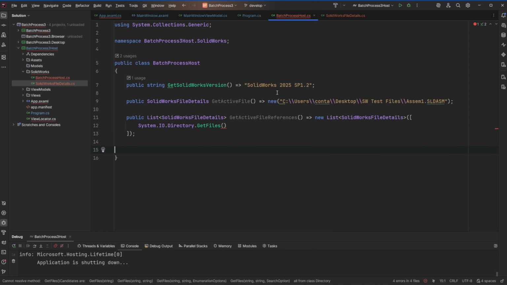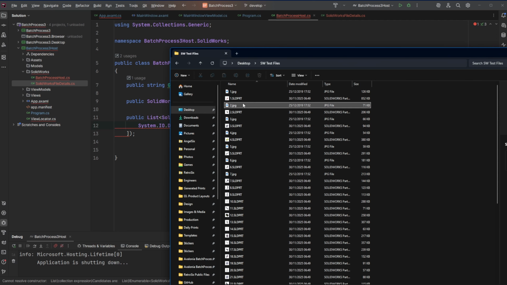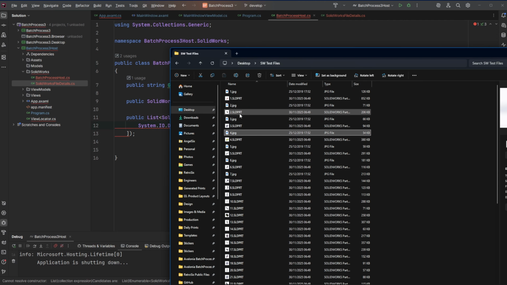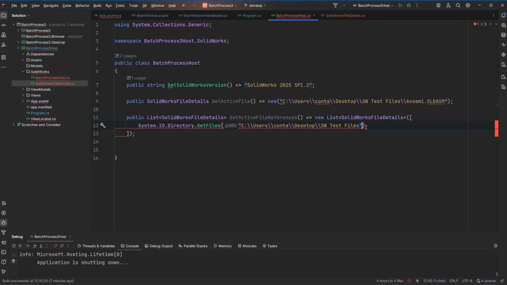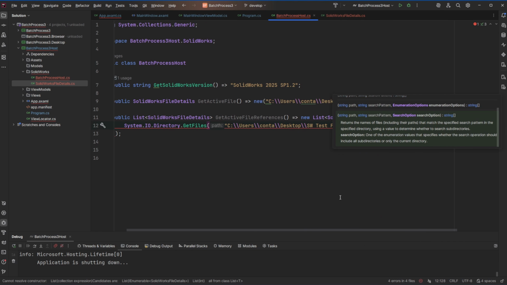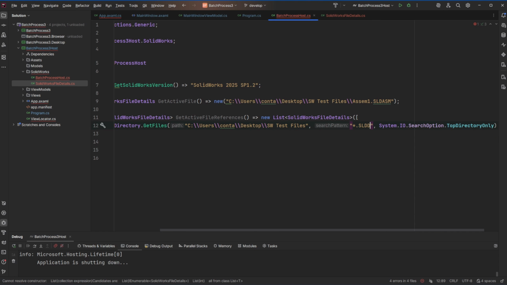So for that, we can do system.io.directory.getFiles. We want to use this file path here. That will give us a list of strings. And that'll just be every file in that folder, which is basically this one. We want to kind of exclude the JPEGs. They're pre-saved images. We just want the SLD PRT and SLD ASM and SLD DRT. So we'll need to do probably a filter on that. So in there, and then top level only, we could leave that in for the sake of it. This wants to be SLD DRW, I believe it was.